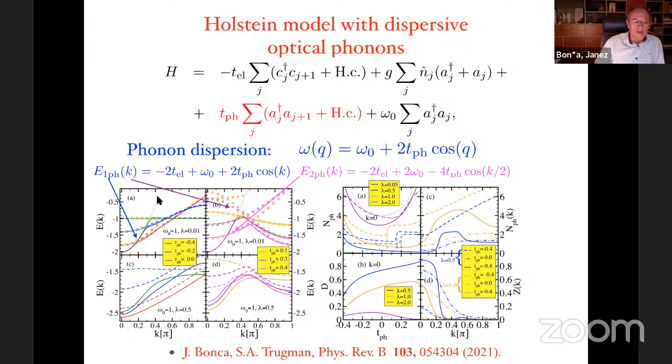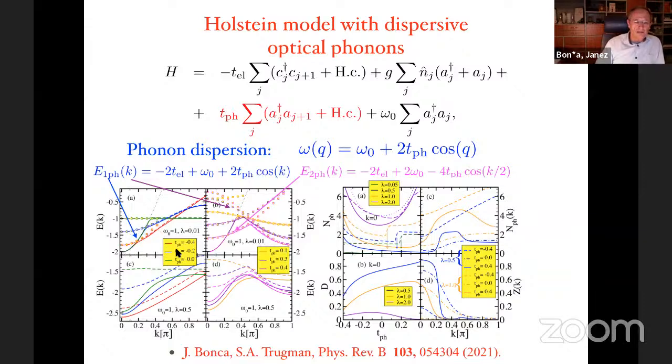So this is kind of the standard thing, what happens to the polaron, right? This is why you get this kind of flat band when you switch on coupling further, right? You get this band that is actually very narrow because of the coupling of the electron to the phonon. But now, if you have finite dispersion, what will happen if you go to the blue case, for example?